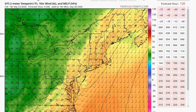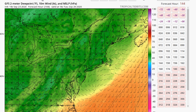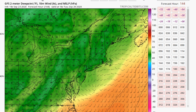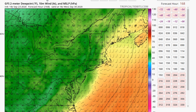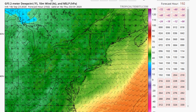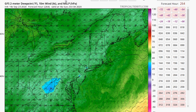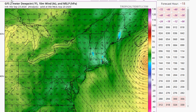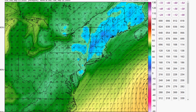Here's Monday. We're dealing with that front slowly approaching, very strong south flow, but you'll see the front barely gets offshore. It stalls out, so we get some drier air coming in on Tuesday, but then another wave forms along it, and then Wednesday we got another wave, and then maybe we can clear it out as we get in October. But again, we're going to be dealing with a lot of stall front syndrome. We've had, like I said, a lot of sunny, dry days, so we're going to pay for it. You know the way it goes.